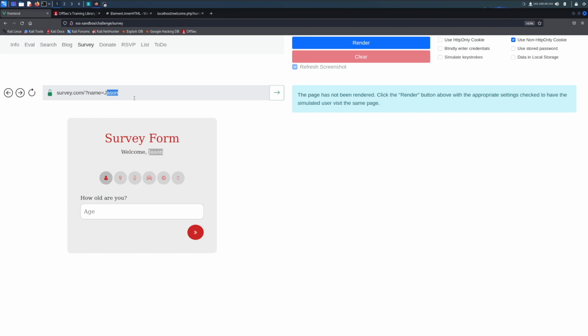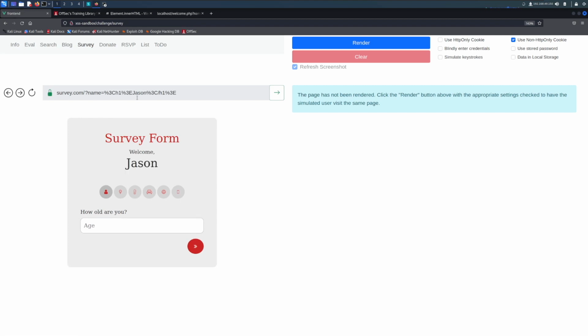Let's test this out. As always, let me first start with HTML injection. Perfect. Now, a lot of you are saying SQLi injection. That is definitely something you can try. But for now, we'll focus on this side first.